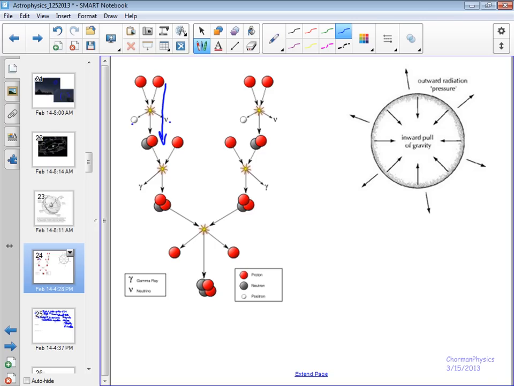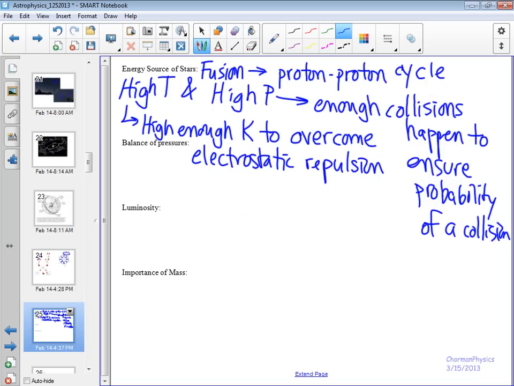So what ends up happening is that for stars to exist, we have this really strong outward radiative pressure, but there's so much mass that we also have this huge inward gravitational pressure. And so the idea here is that you need this gravitational pressure in order for us to even have fusion, to create the high temperatures and high pressures. But once you have that, you end up having this push back out of radiation. So that balance of pressures actually is what keeps a star together, okay? So pretty much just as I explained it there, you have a balance of radiative pressure and gravitational pressure as drawn on the previous page.